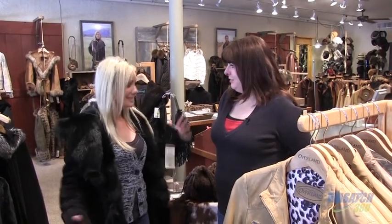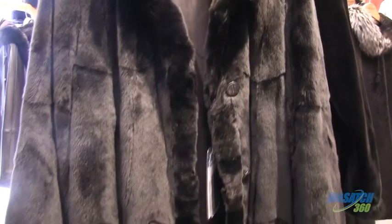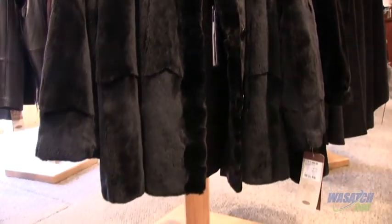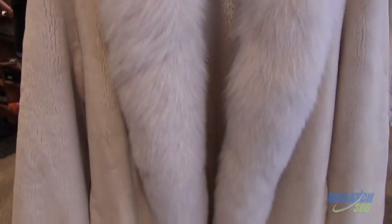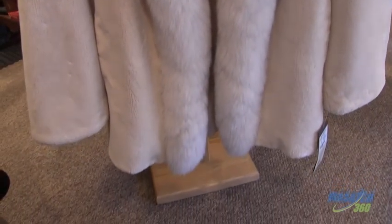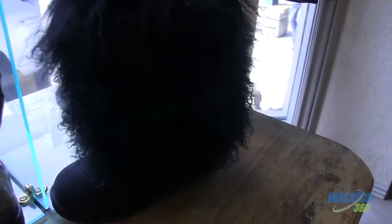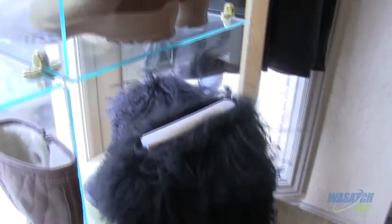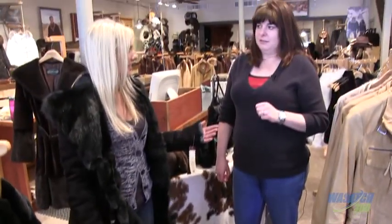We are at Overland on Main Street in Park City. This is Terry. What am I wearing? You are wearing a sheepskin coat — it's a Toscana, which has a little longer hair. It's a whole hide of the animal, so it has breathability; you can wear it from 35 degrees and down, very versatile. And these fabulous boots — they're Uggs, the basic Ugg with sheepskin on the inside and Tibetan lamb on the outside for the fuzzy après-ski look. They are so cozy, definitely perfect for après ski.